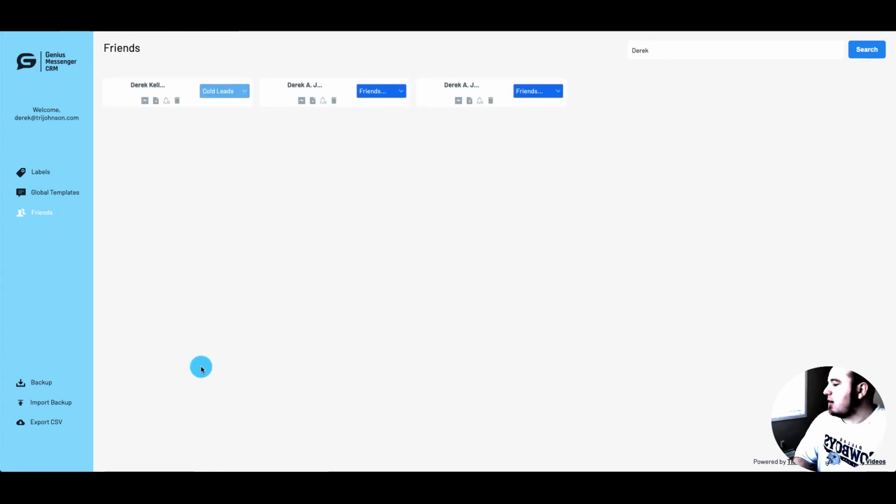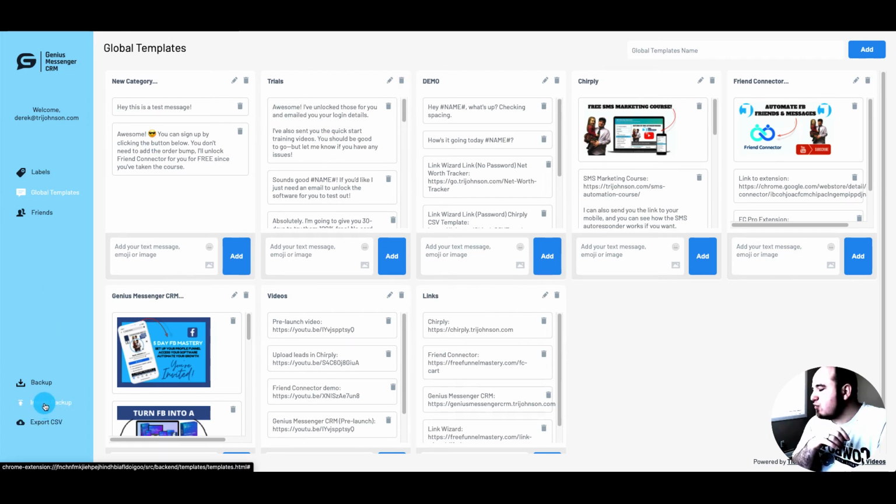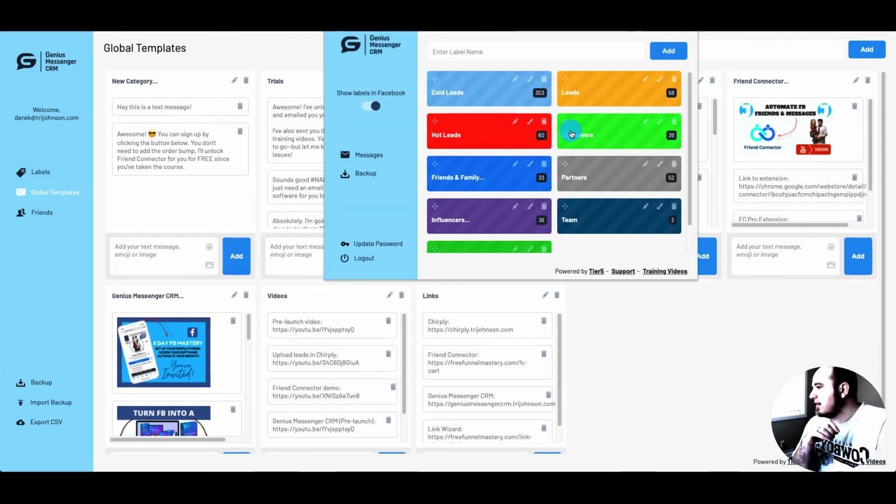Another one we have coming very soon will be canned pipelines, right? So done for you pipelines. It's based off the backup and import backup functionality, but basically we'll have a version with templates. So instead of having to create your own, you'll be able to jump in, download someone else's using this import backup, and all their messages and labels, their entire system will already be set up for you, and you'll just have to go start filling it up and using it.